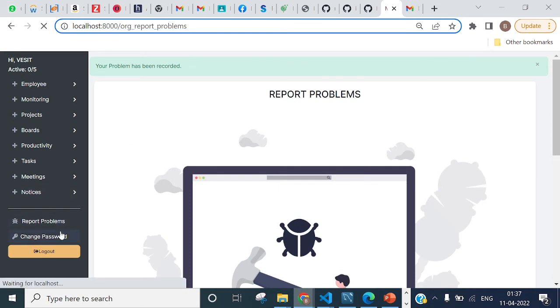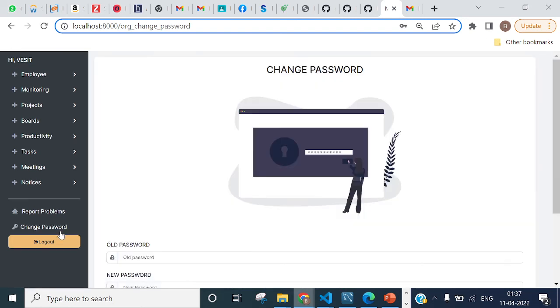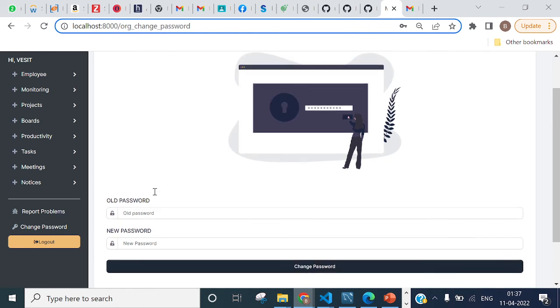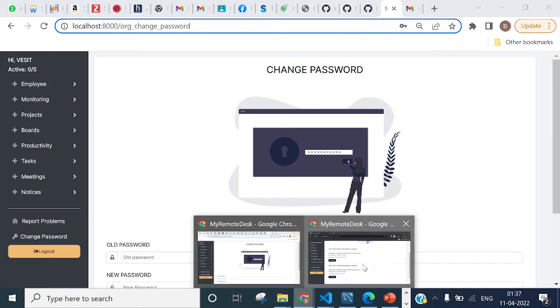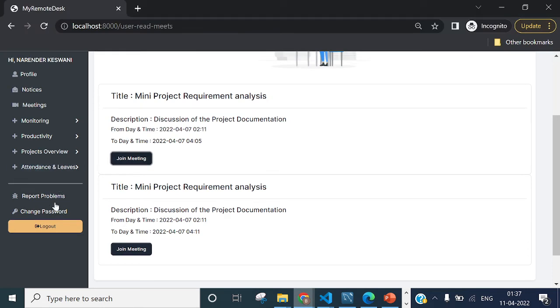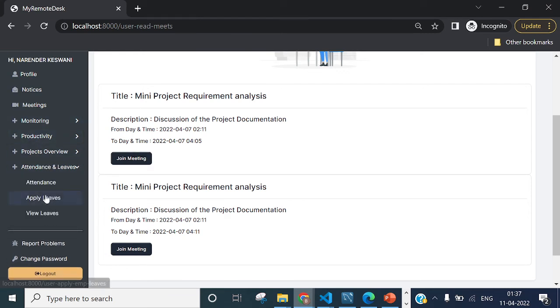And the user can also change the password. This is a basic feature, so I am skipping this part. Same in this also. So now the next part is to show applying for leaves.